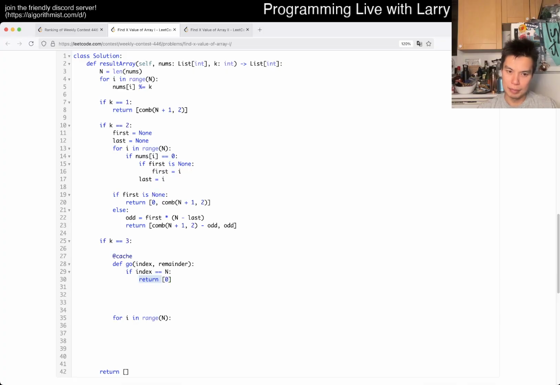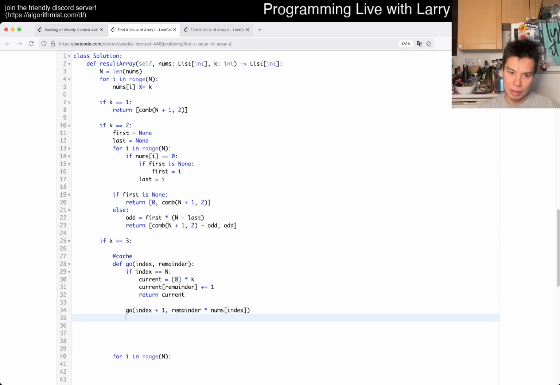So it's going to do, let's just say times k, right? So current of remainder, and then we return current. And then now we go index plus 1, remainder times num sub index, right? And then okay, so then further is equal to this, right? And then now we want to copy it, so current is equal to a copy, so we don't pollute.